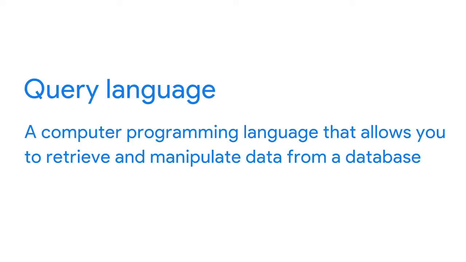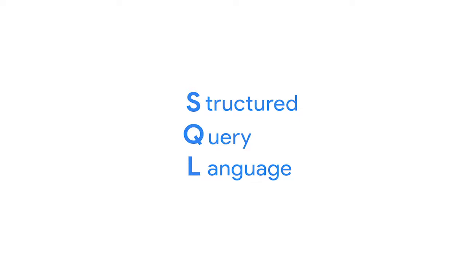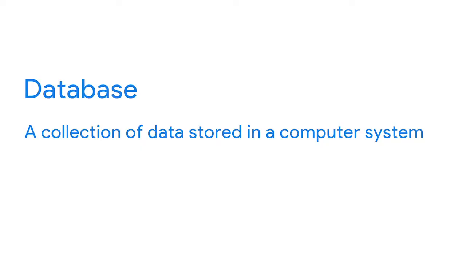The next data analysis tool is called query language. A query language is a computer programming language that allows you to retrieve and manipulate data from a database. You'll learn something called structured query language, more commonly known as SQL. SQL is a language that lets data analysts communicate with a database. A database is a collection of data stored in a computer system.